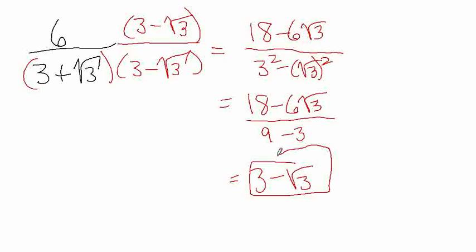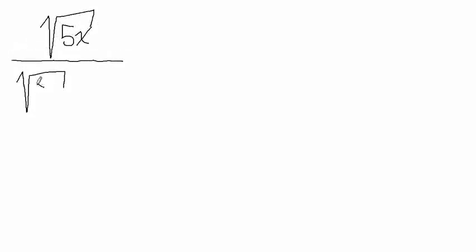Now, let's close this video by having you do one more example involving conjugates and variables. If you can do this one, then you're good to go for this topic. The square root of the product 5x, all over the square root of the product 5x minus 2. Give me an equivalent form that does not have a radical in the denominator. Again, pause the video and try to do this one now.